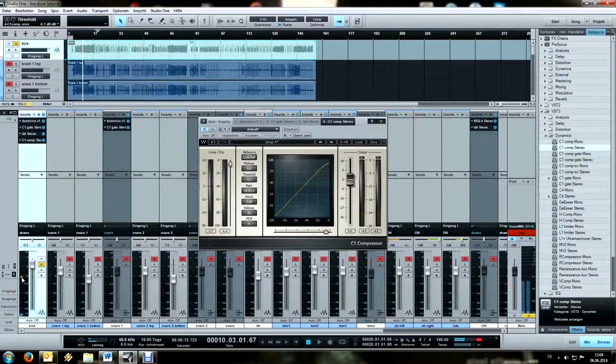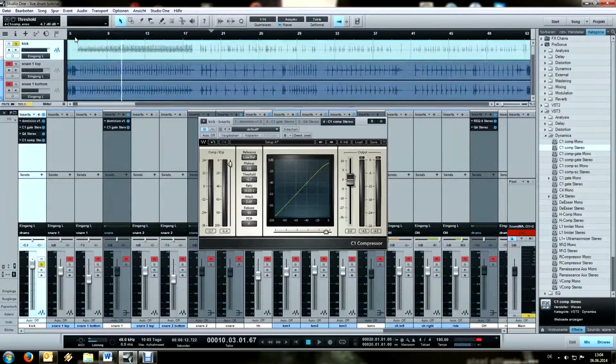And as you can see in our meter over here, the kick drum isn't going berserk anymore. Okay, perhaps let's do the attack time a little faster, much faster. Let's go with a 0.5.